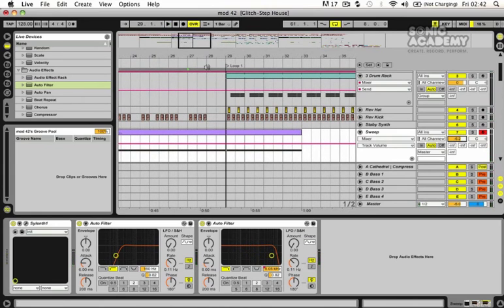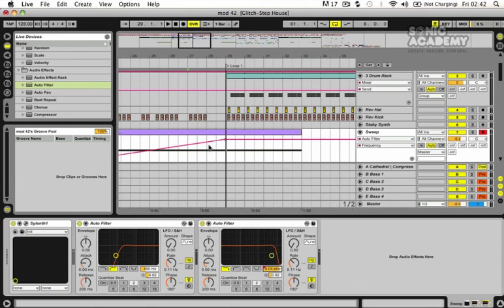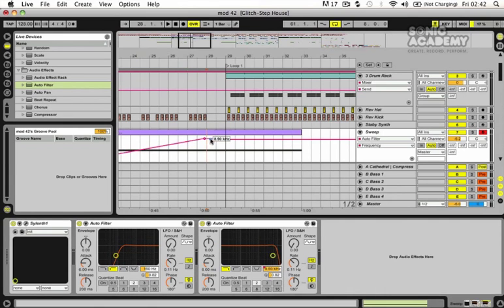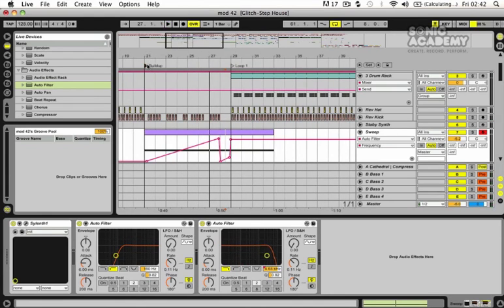Okay, so for that sort of part there where the vocals are still playing, I'll just do a steep drop in the filter and come back up again maybe. Just need to make sure that's playing. So when that comes back in again, we'll have the high pass a bit higher, so it's going to create a couple points.